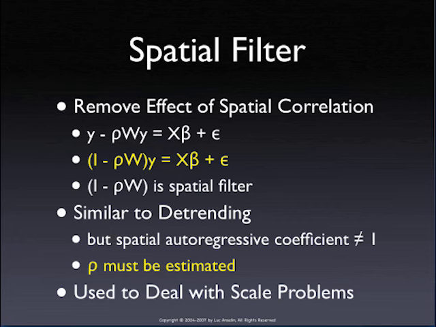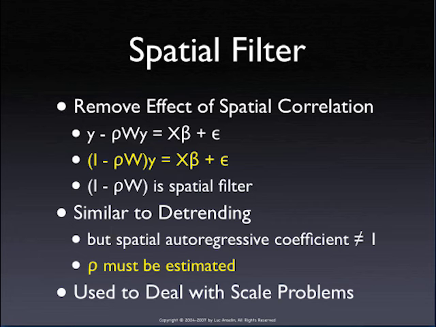And just in a little more detail than I showed yesterday, we first move the spatial lag to the left-hand side. Then, since this is a matrix product with the same vector, we bring it together as I minus rho W, and I minus rho W is the spatial filter. So in words, for each observation, it is the value at location i, minus the parameter rho times the weighted average, the sum over j of w_ij y_j, the weighted average of the values at neighboring locations. So you take the neighbors, you average them, you multiply that by rho, and take it out of what you observe at location i.